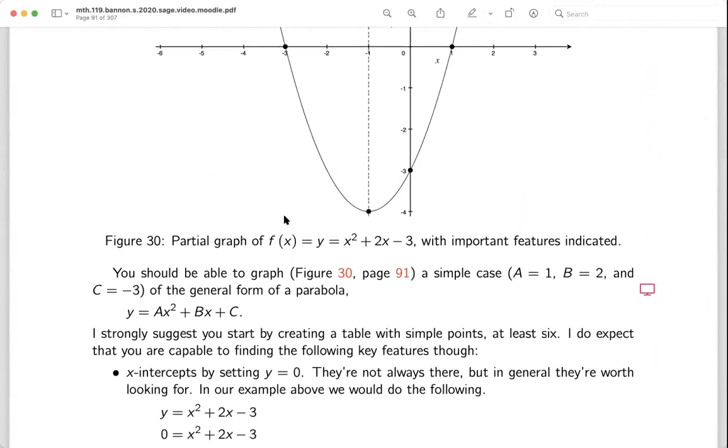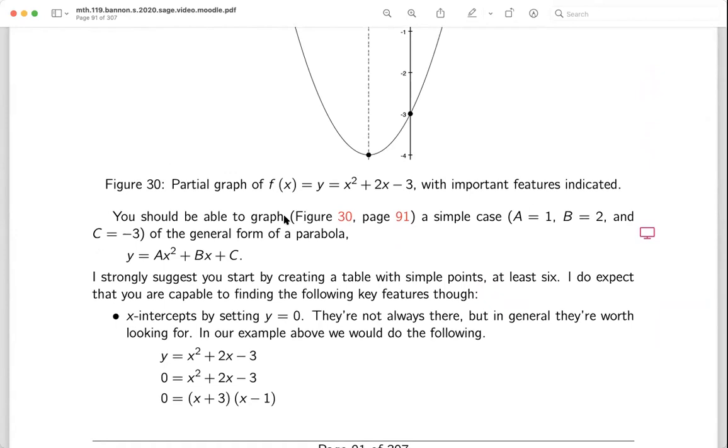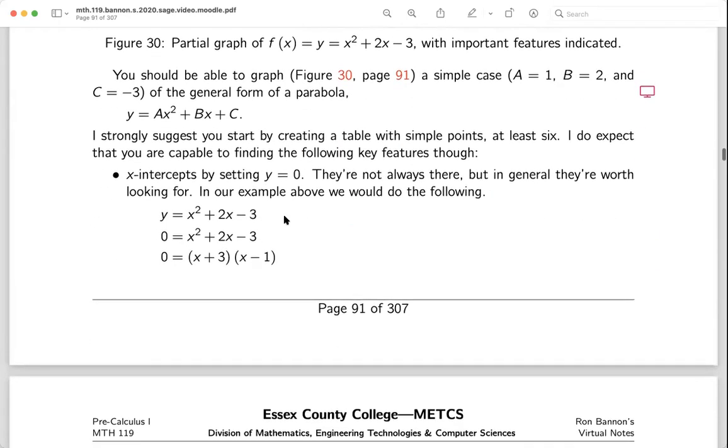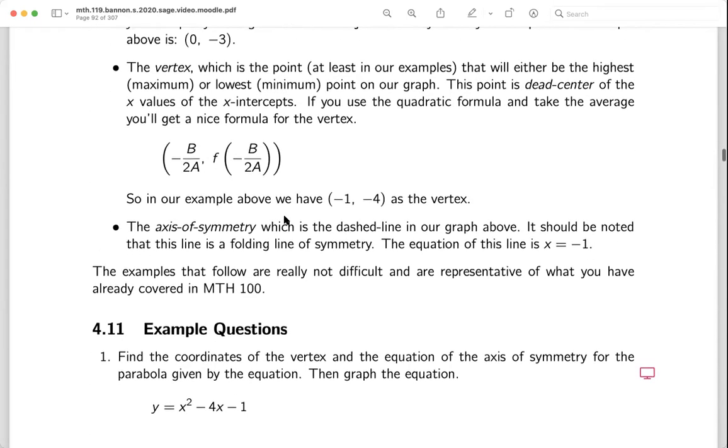Particularly the X and Y intercepts, vertex, axis of symmetry, how to graph a parabola, and what a parabola looks like. And the type of graphs you had, ones that open up and open down, depending on the coefficient on the square term. So we talked about the derivation of the formula. Hopefully you paid attention to that and you understand that. And I'm also hoping that your teachers in Math 100 did that.